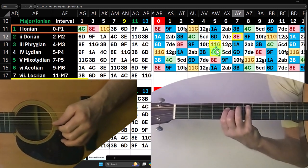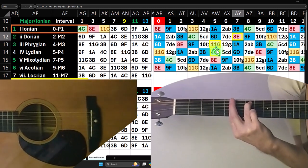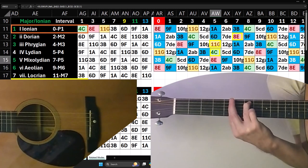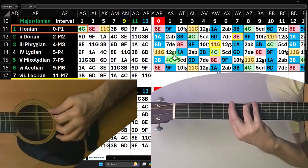I can also bar it off. You might play it with a bar, like that maybe. But when you play it with a bar, it's likely that you're gonna pick up that E, which isn't a problem because we know that's in the shape right there as well. So that's not a problem. But you might end up hitting the top string too.